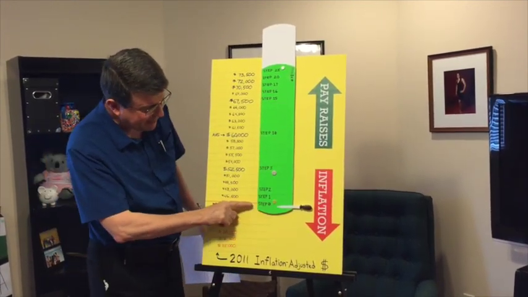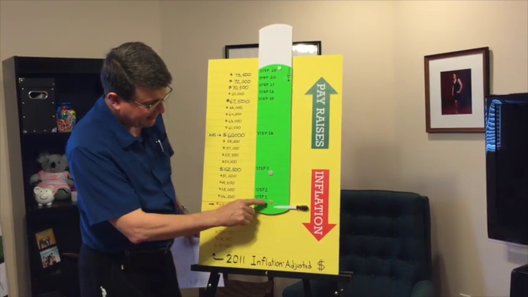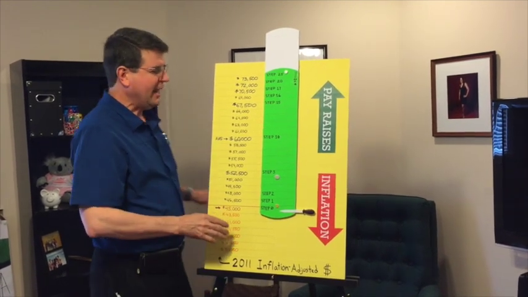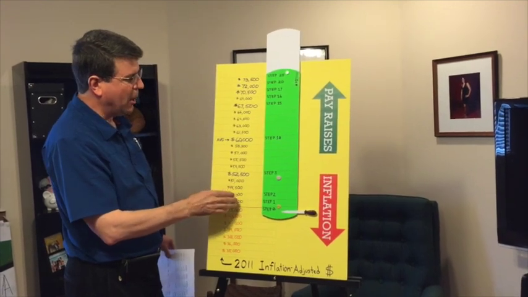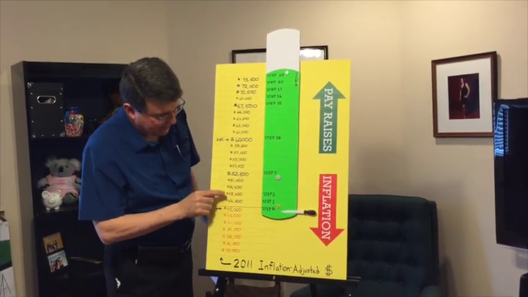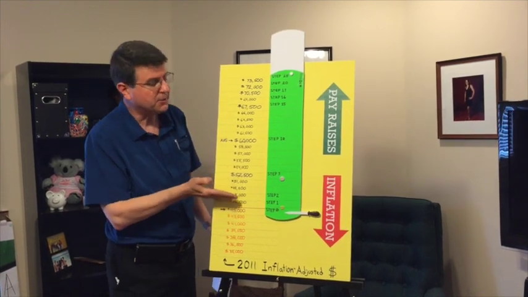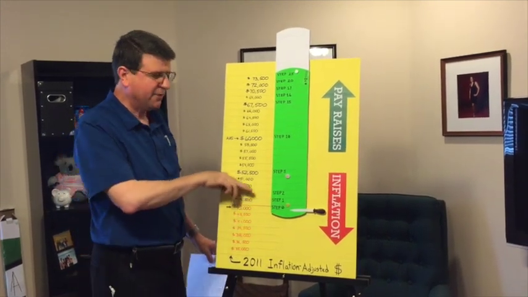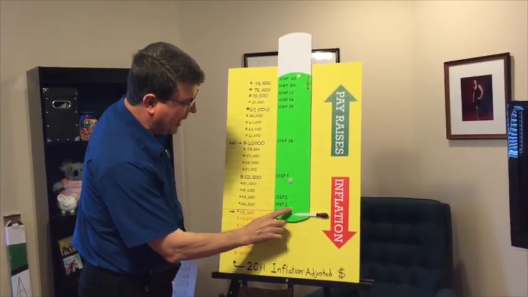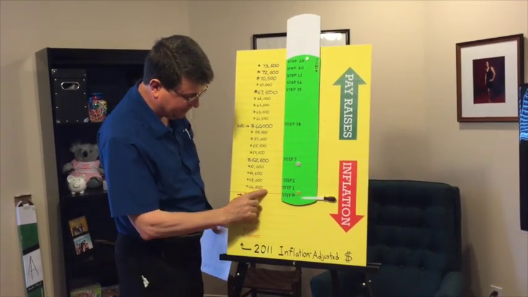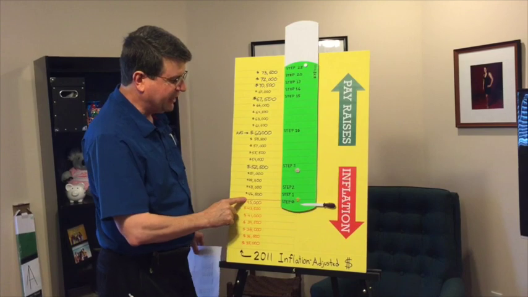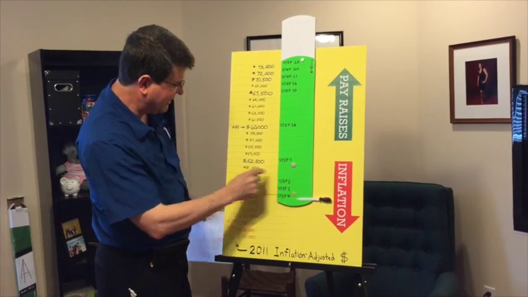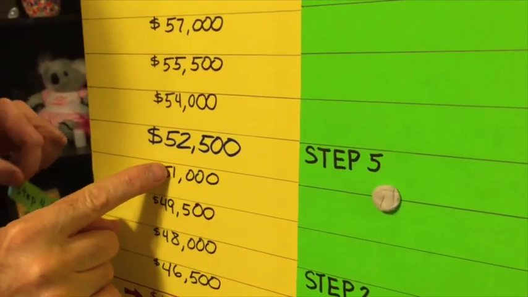What does that look like? Well, to begin with, in 2011, step 0 was at about $45,000. I've rounded to the nearest $500. Some steps are bigger and some are smaller, so I've averaged them out, and each line on here represents $1,500, so we have nice even steps. When this new hire is hired at $45,000 a year, he or she may aspire to be like the teacher next door, who is up here at step number 4, making $51,000 a year.